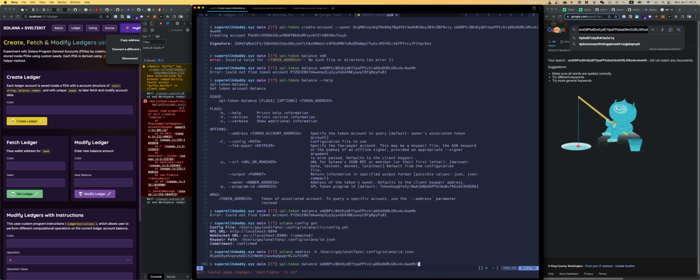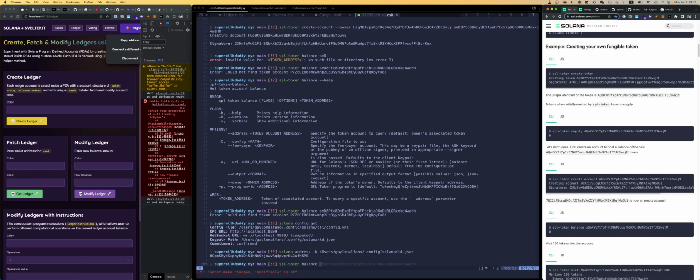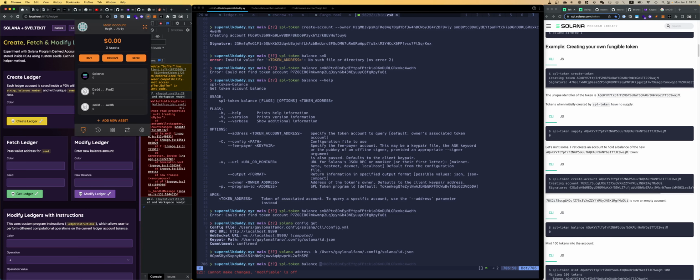So what that means is we've created the associated token account. If I click into here, it has this SMD token, and if I click into it, sure enough, this is Solflare, and it shows these details.